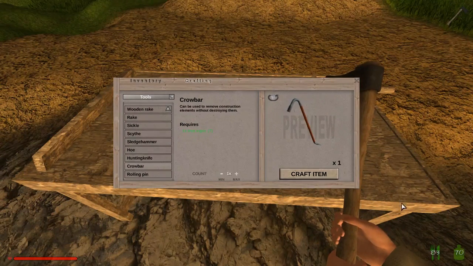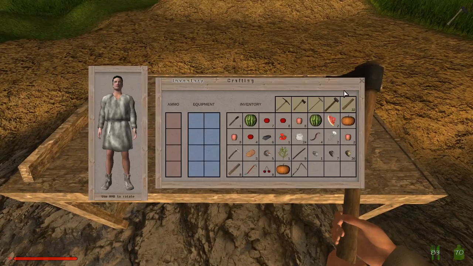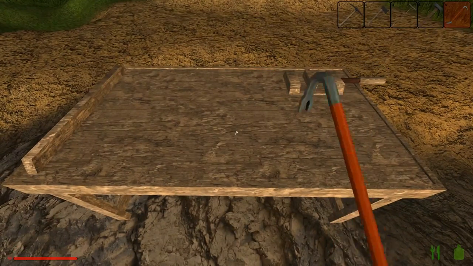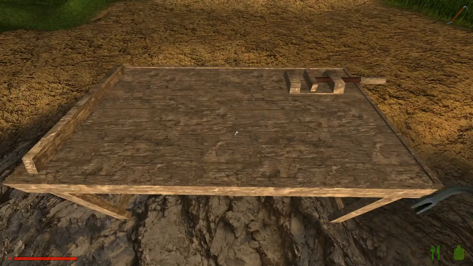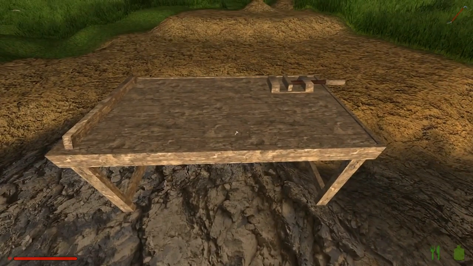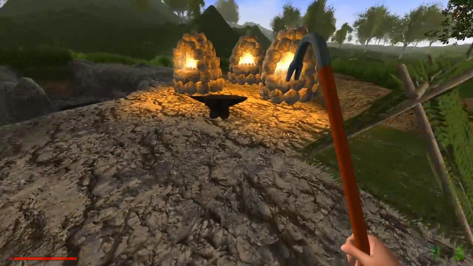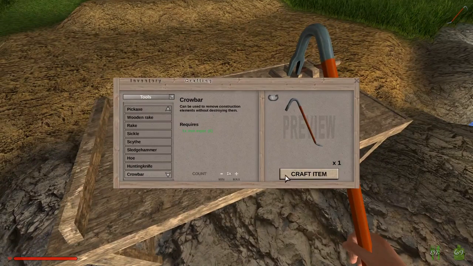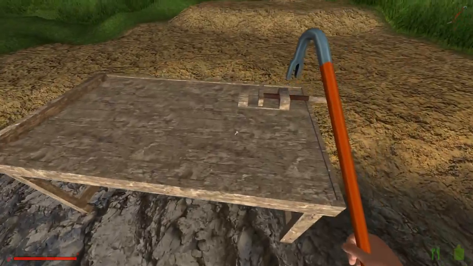Can I move this station? Craft this item. All right, let's see if I can move the station. So crowbar is right here. Bam. No. I'm assuming, okay, I don't know. It's building elements, so it's not the station. I don't know how to move the station. So, I don't know if I can. Like, it might be stuck. Okay, I'm going to assume that I cannot move my stations.